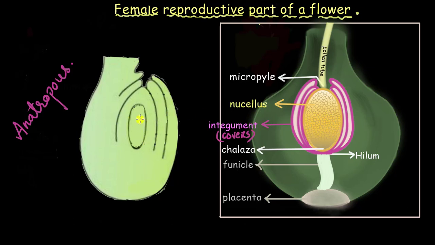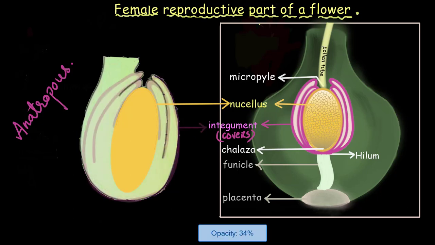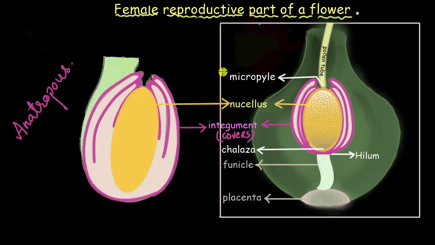Let us compare both the ovules for better understanding. This inner circle that you see here is the female gamete, and we have not made the female gamete here yet, but it will be formed from one of these nucellus cells. If we ignore this female gamete here, this entire part will be the nucellus. So let us give it the same color. This is the nucellus. And as you can see, the nucellus has two coverings here. It will also have two coverings. So these two things that you see are the integuments. The portion which is left uncovered by the integument is called the micropyle. So this is the micropyle end. And the portion which is bang opposite to micropyle will be the chalaza end. So let us label them as well.